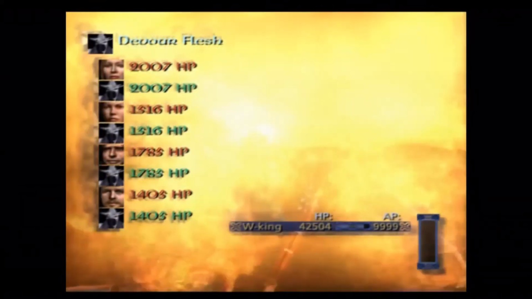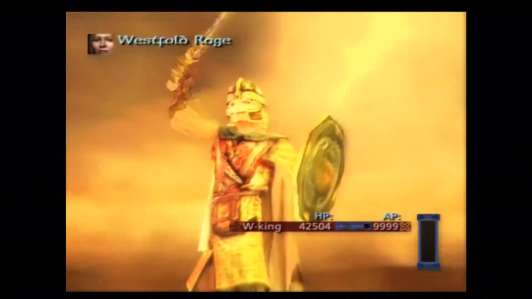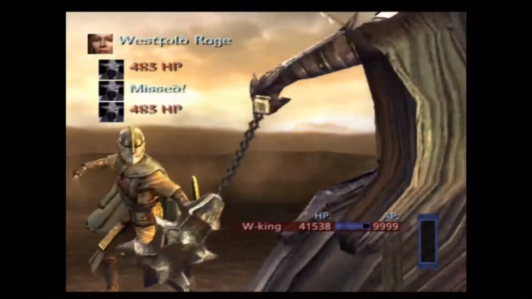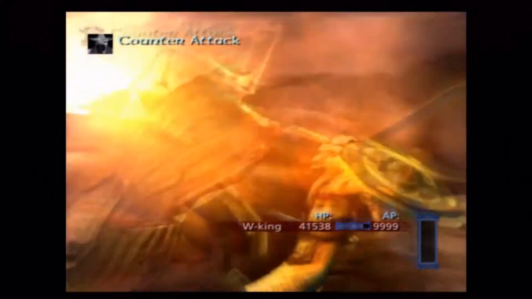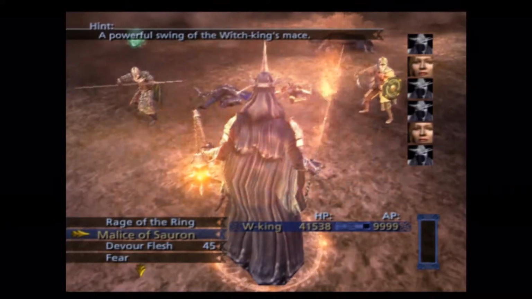I use this Devour Flesh. I guess it's about an 8k healer. So okay, that's not bad. But that's also when there's four people alive. That obviously gets less effective as you kill off these characters, so there's just less health to leech.